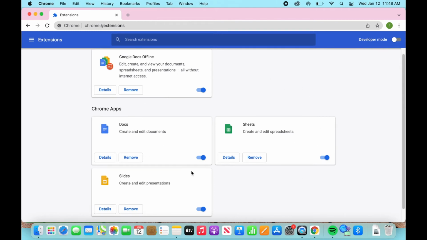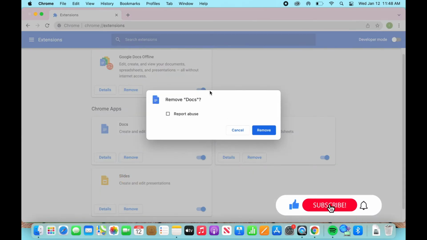So if you're seeing something weird that you don't remember downloading, or potentially an error message, or maybe some sort of Yahoo type extension, it will appear here. And so the way you can do this is, one, either turn it off by selecting one of these toggle switches, or selecting remove. And when you select remove, you have the option of selecting report abuse. And so if you see an extension that wasn't downloaded by you and is likely a form of malware to your computer, you just want to select report abuse and then select remove.